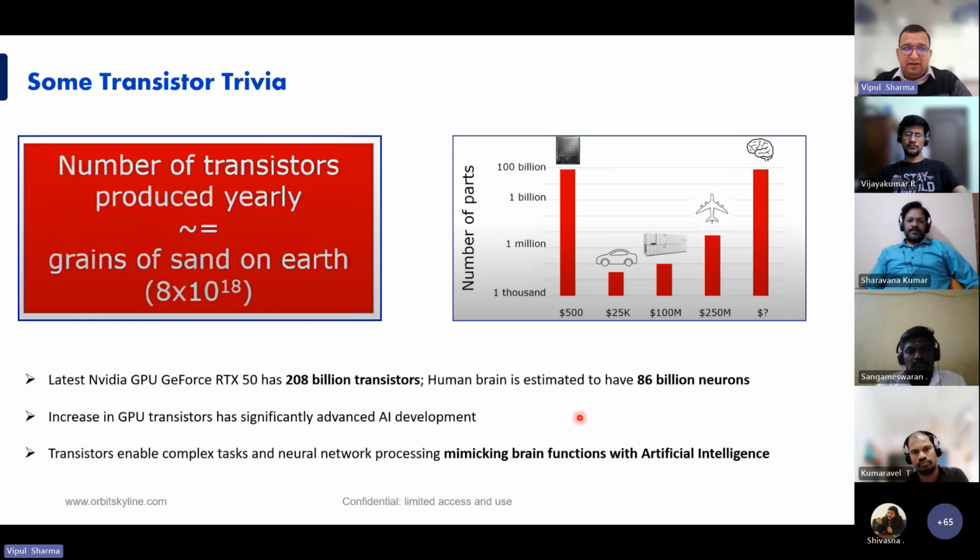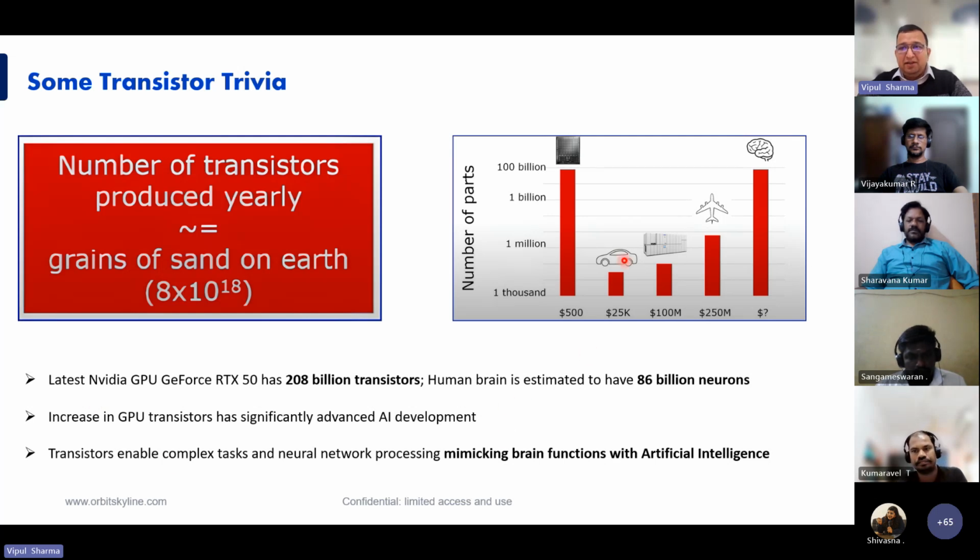And then comes the interesting part. Because so many transistors can be put on a silicon, typical chips are now able to mimic the brain functions, and that's why we are seeing the rise of artificial intelligence. I think everybody now knows that behind artificial intelligence, there's use of GPUs from NVIDIA. They are being used to do all the processing and generate large language models.